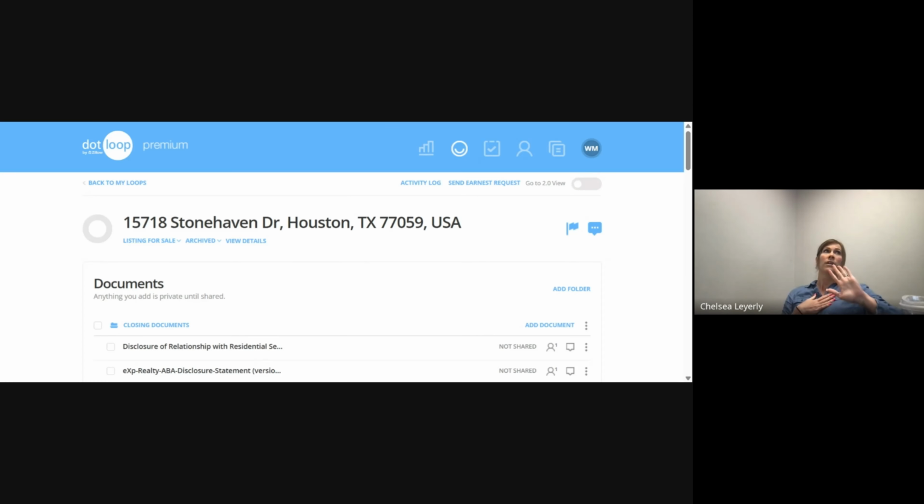So the way to look at it is you get everything under contract. It comes to the transaction manager if you're on the team. And Kelly, you guys may run things a little bit different, so stop me if you need help anywhere. But it goes to the transaction manager. From there, the transaction manager opens the file, reviews everything, and starts sending out emails for all parties to be notified of the executed contract and sends all of the documents. And I can show you what those email templates look like. But so make sure everybody has what they need to get the file started.